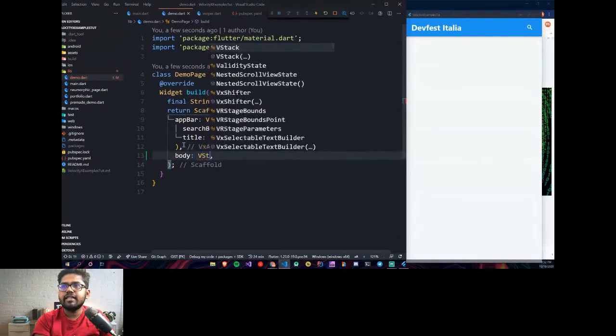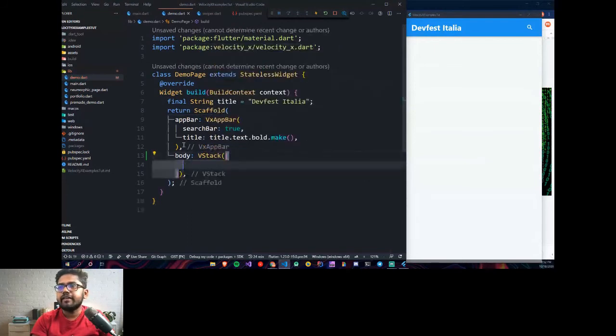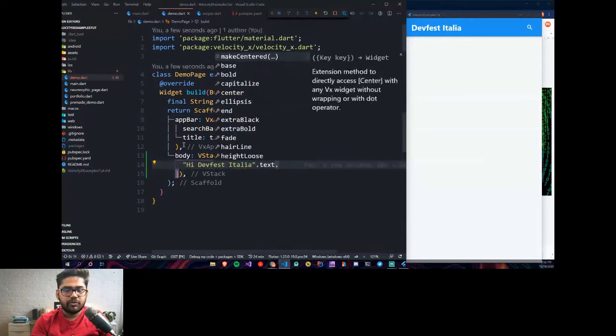For column, I can say VStack, and in that I can have children. The first child, let's say I say hi DevFest Italia, and I can say dot text, then dot make to complete it, and make center to make it centered as well.